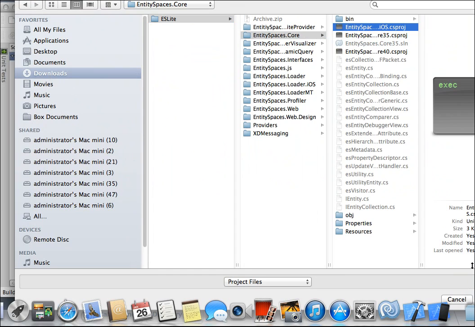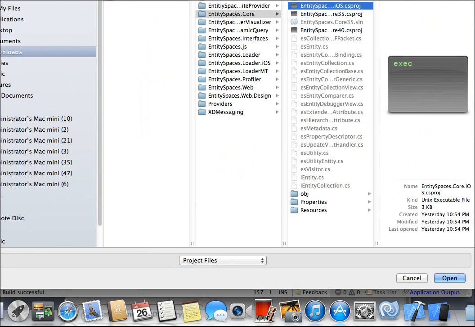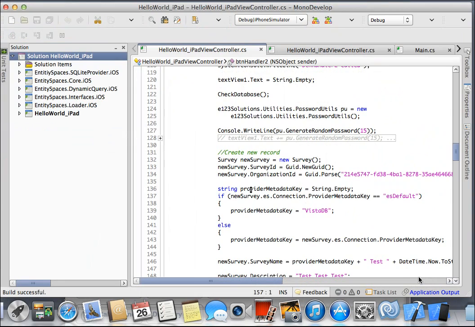I just literally, in just a few seconds, emailed myself the code, downloaded it onto this Mac, added my iOS projects, and was up and running with an iPad application in no time. And this all compiles out of the box as is, and it's already working and up in our GitHub repository. Of course, the full normal Windows, Microsoft operating system classes and projects are there too, and they work as well.